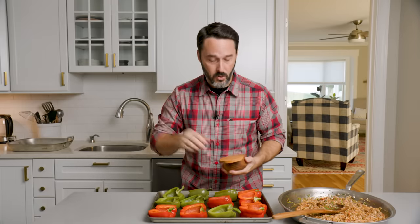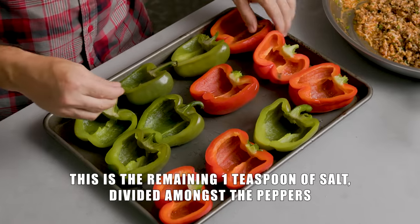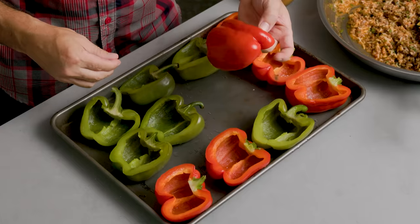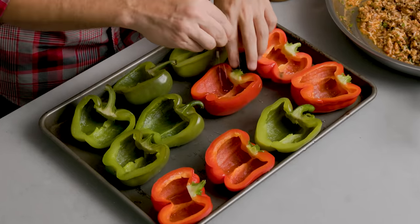So we are using a little bit more salt here. If you don't want to do this, you don't have to, but it is an important step. And really, these peppers are still a little warm. You can run them under cold water just a bit. Make sure when you do that you're turning it over, you're getting all of the water out. You can even take a paper towel and just go in there like that.